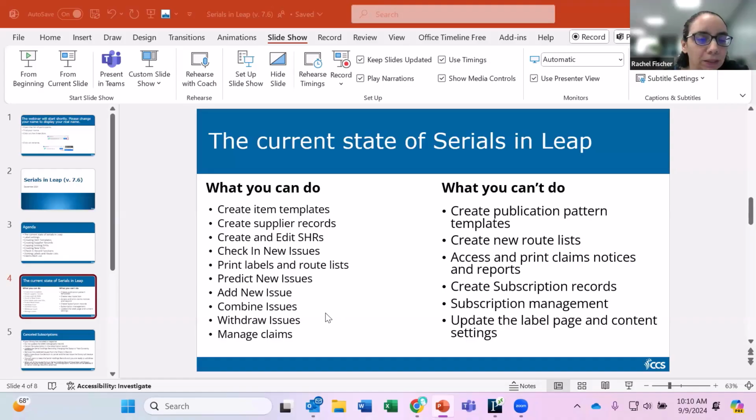I have received some complaints about how it works to delete records in Leap. So it only allows you to check the box for one record at a time to delete the issue so you can withdraw it in Leap. If you do need to withdraw a lot of issues at one time from the same check-in record, and you want to select multiple records at a time, this is something that can be done in the client, but not Leap yet.